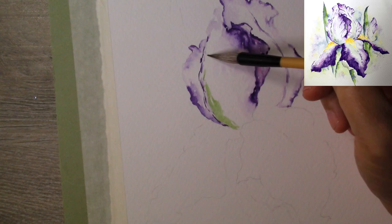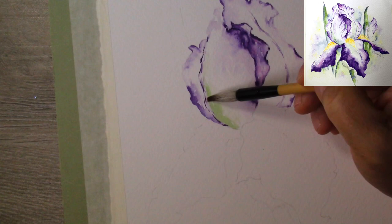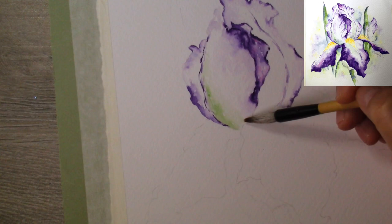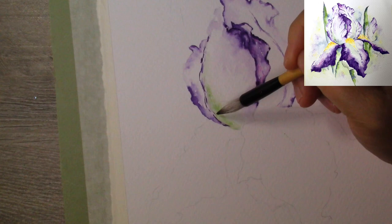Okay, you see the pigment, and I'm going to bring it all the way up because that's how the color is. Before it has a chance to dry, I'm going to come in and vigorously soften the green, because it is still a purple flower, so I don't want a lot of green over there, just this much, and more intense down here. Now, before this part is dry, I'm going into my Payne's gray, which I always use, and I'm going to drop some Payne's gray in this area.